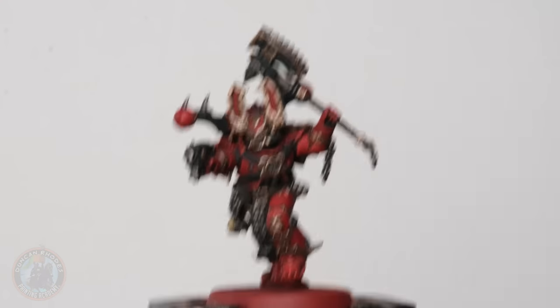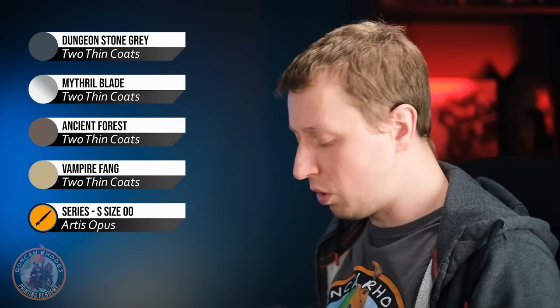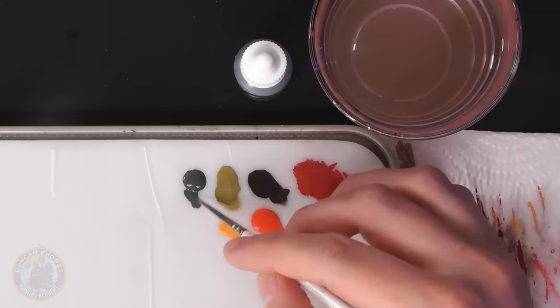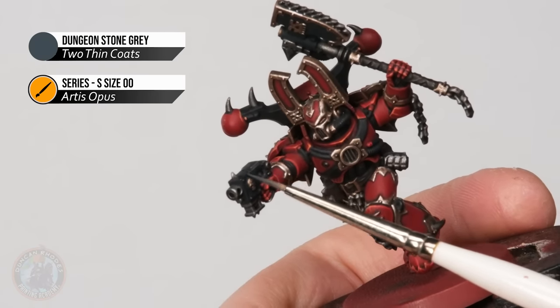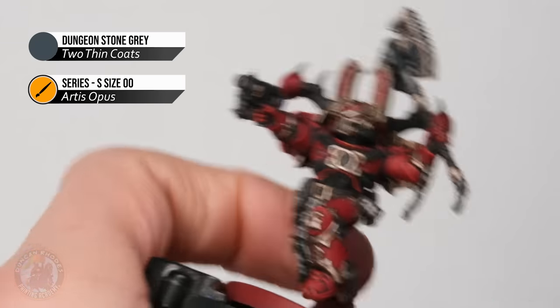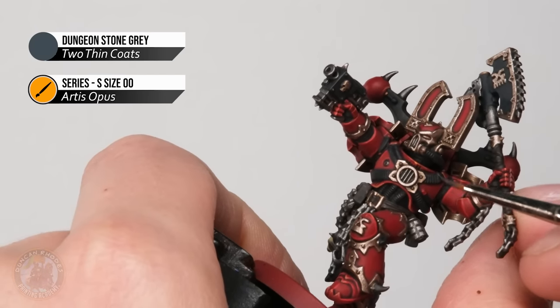The red is now fully highlighted too, and we're now going to highlight everything else in the miniature to complete it. Starting with the black detail, we need a dark grey — Dungeon Stone Grey. Then we'll move on to silver, where we want a very bright vibrant silver — Mithril Blade. Then the leather using Ancient Forest, and finally to complete the bone details we'll use Vampire Fang — a light bone colour. Starting with Dungeon Stone Grey on the size 00 brush, we're looking to accentuate all those black details by picking out the texture. On the bolt pistol we look for sharper edges and skim along with the side of the brush. For pipes and things with texture, angle it painting downwards towards yourself and simulate the ridges with lines of this colour, working your way along to really bring out those ridges.